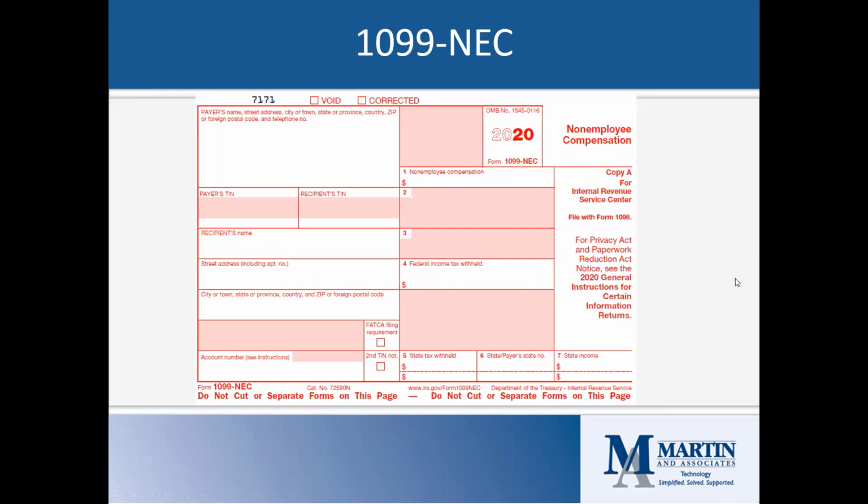So you're really only going to have amounts, at least from Sage, in box number 1. If there were withholdings and things like that, Sage really doesn't track that anyway, even though you could type that in manually. But box 1 is where the actual payment amounts to vendors would be.